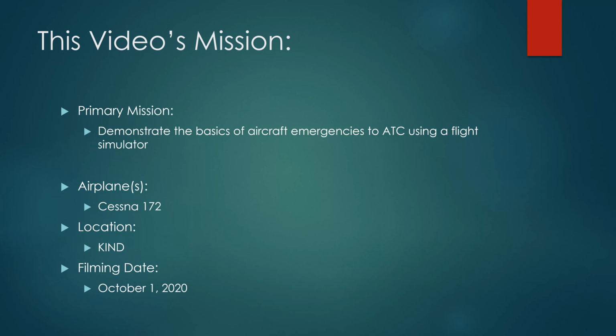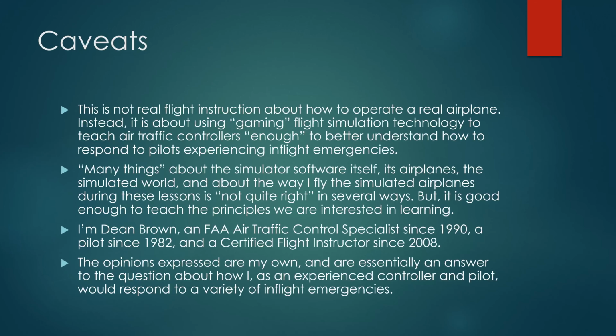And for today's flight, we're going to use a so-called steam gauge Cessna 172, just the older style instruments rather than the fancy modern glass panel. But a Cessna 172 out of Indianapolis International Airport. I'm Indy Center, so why not do it out of Indy? In later videos, you'll see me flying all over the country, perhaps the world. I'm filming this on October 1st of 2020.